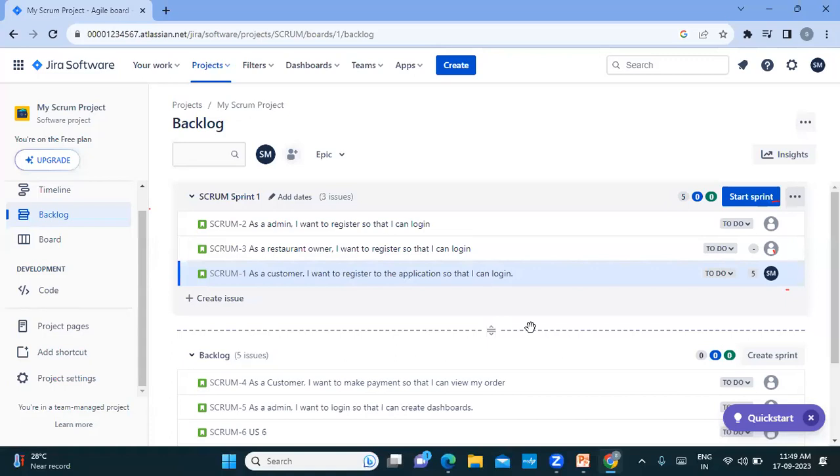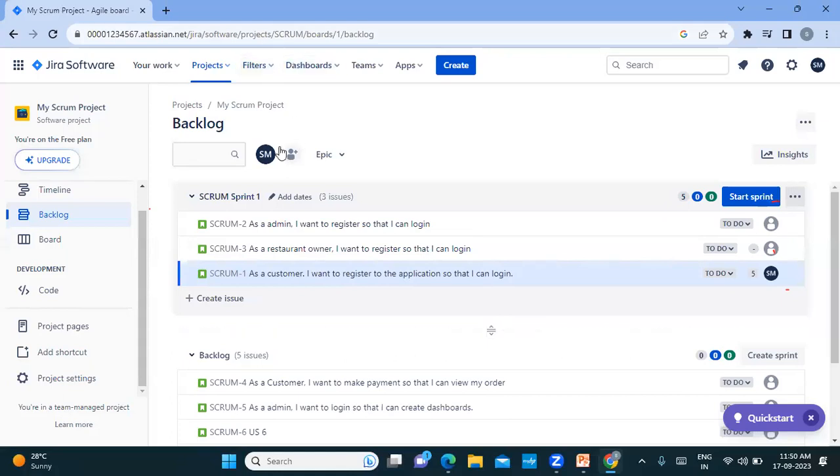Ma'am, is an issue in the backlog raised by the customer? Backlog is a product owner's job. Then who writes this issue? Does the customer raise the issue? There's no customer at all involved here. We're still developing, right? Why would a customer come? Once it is developed, that is when the customer will view it. I'm only writing from a customer perspective, but the customer is not involved here at all.